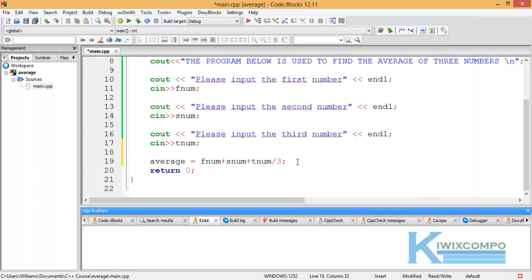Our aim is to get the sum of all these numbers as 1 and then divide by 3, but as you can see, the compiler would see it as summing this and this, and then adding the division of this, that's the third number over 3.